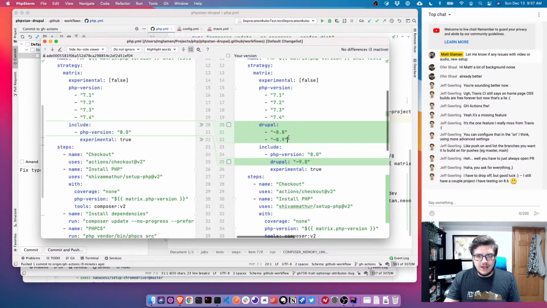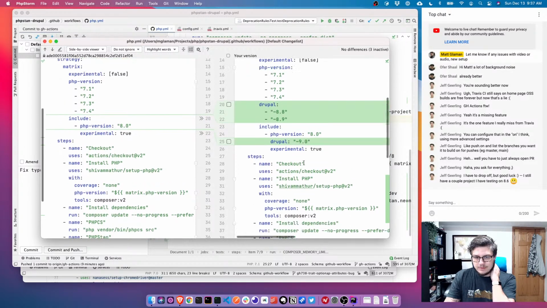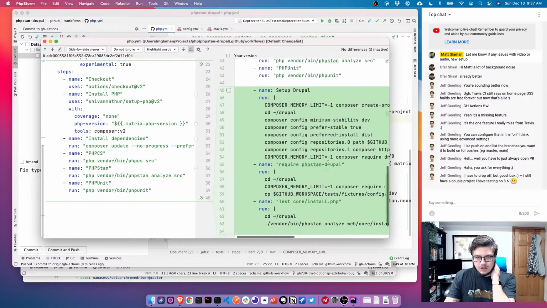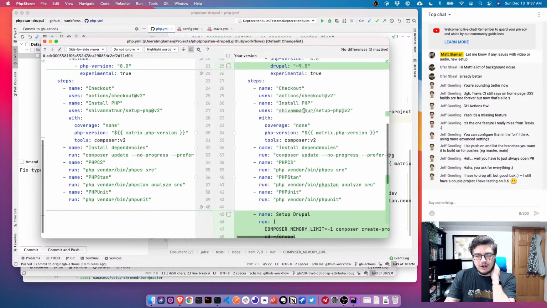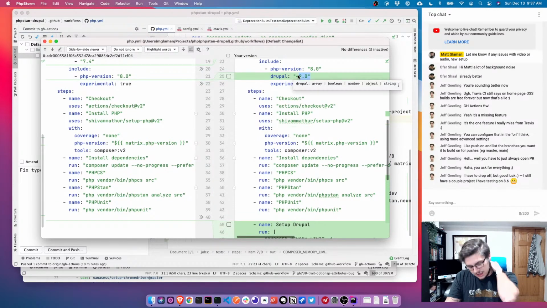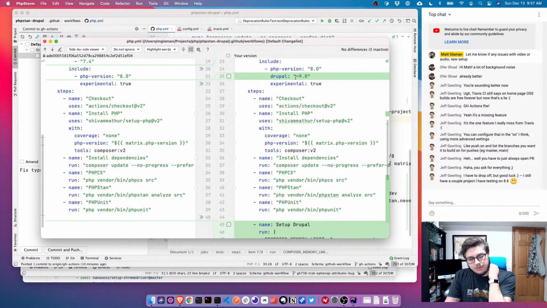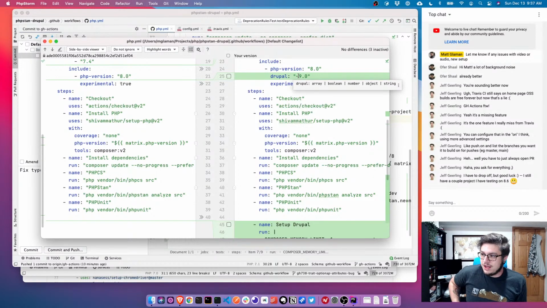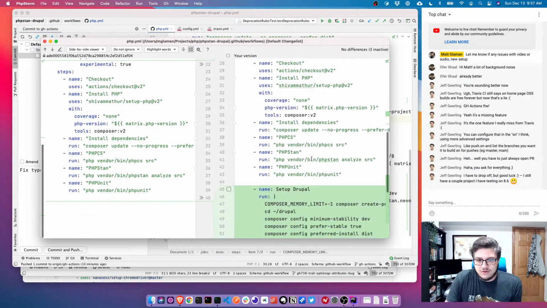So again, we've added a build matrix variable for Drupal to get 8.8 and 8.9. PHP 8 will try to get Drupal 9. And another reason why I put Drupal 9 here is the fact that I don't know if PHPStan Drupal runs against Drupal 9 yet. It's only been tested against Drupal 8 because it was built to find deprecations in 8. So this testing will help me get that feature flushed out.